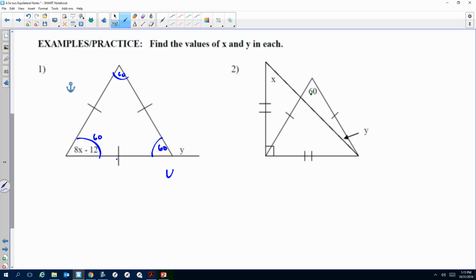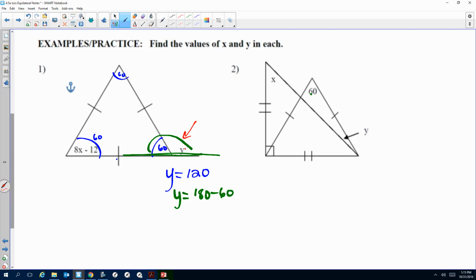So automatically y equals 120. Sean, how did you get that? You're absolutely right. Okay, he used this line right here. It's a linear pair, 180. And so we could just say 180 minus 60. Is that the only way to get the answer?